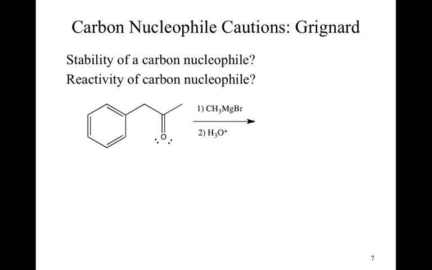Unfortunately, there are some cautions with this. We're generating a carbon nucleophile. Okay? What did we say about a carbon nucleophile? We said it was rather reactive. Why would it be reactive? Why would a negative carbon be particularly reactive? Well, carbon doesn't want to be negative, okay, which is why it's very seldom found in nature, because it's a highly reactive, unstable species, because it will react with virtually anything positive, which is good for our Grignard reactions. It reacts with the carbonyl.